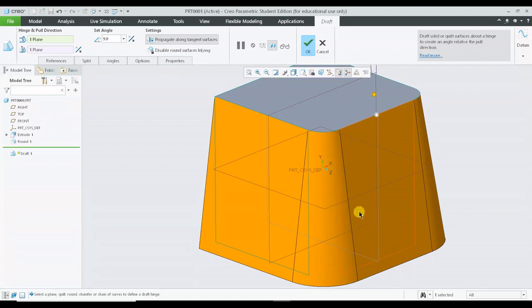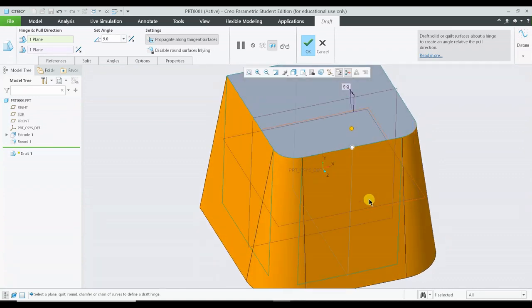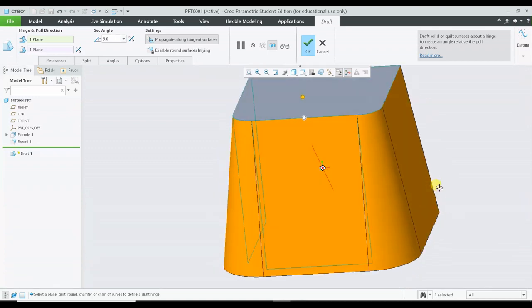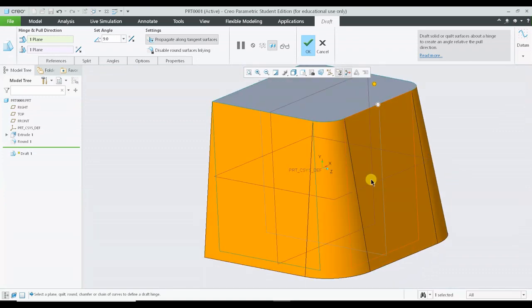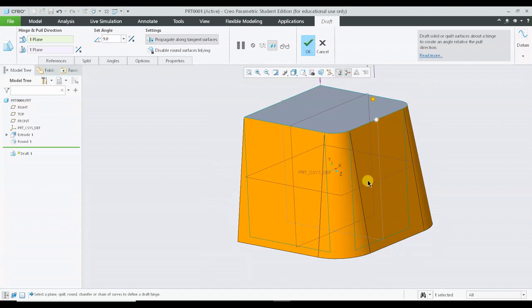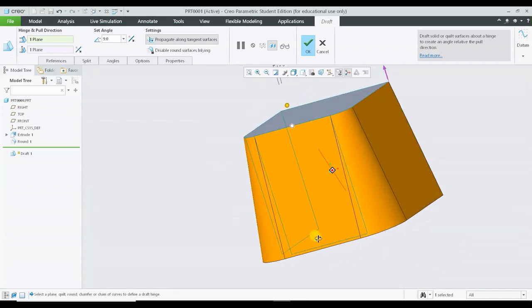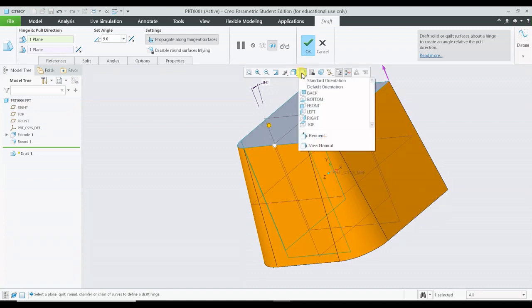Apart from that, we also have the second rounded feature which is joining the main draft, and not only that, we also have the next surface which we haven't selected. This particular surface is also joining the draft. So what is happening is right now we have selected only the first and the second surface. Because of the presence of rounded corners, the other surface is also getting selected. You can see it in the top view more clearly.